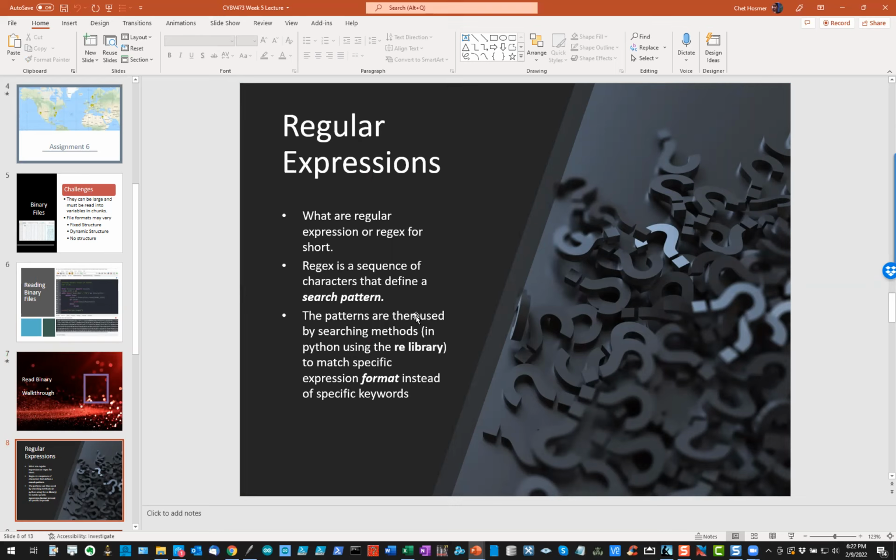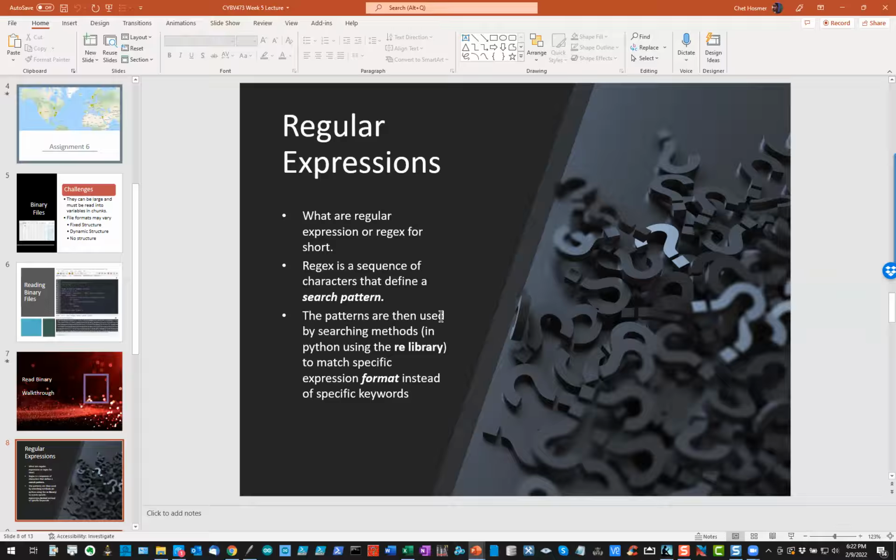The difference between regular expressions and specific keywords or phrases is that we're searching for a pattern and not a specific keyword. In other words, we're looking for a certain structure that represents a pattern. We use this a lot when performing searches.